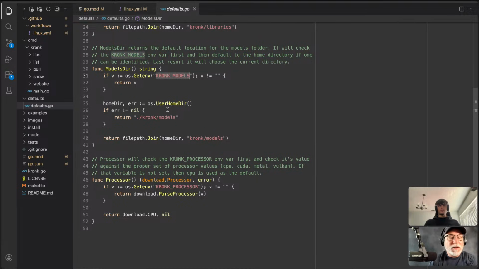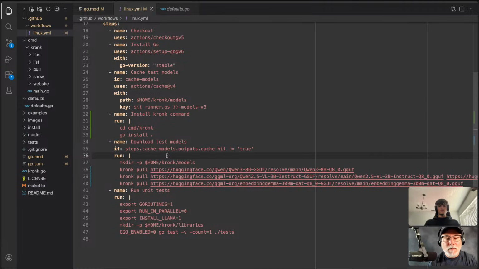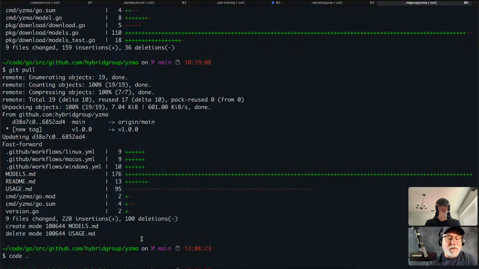If not, we try to get the home. Kronk models. Okay, let's try this. Okay. All right. It's kind of cool if this works too, because then we're using this, which means we could also use that for the libs if this works. So let's try it.